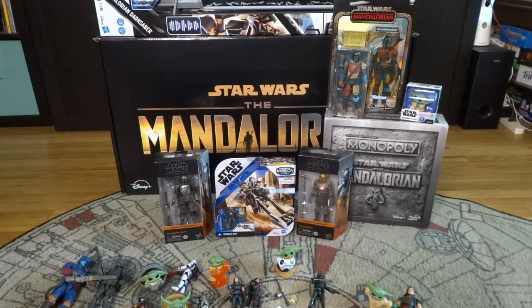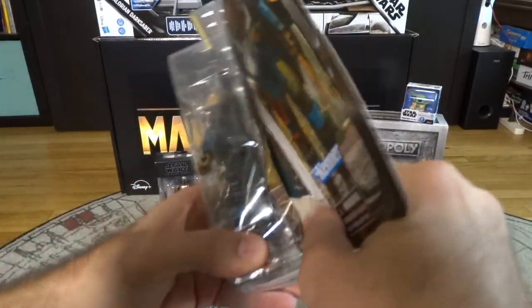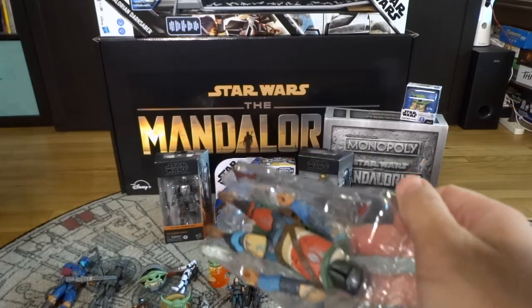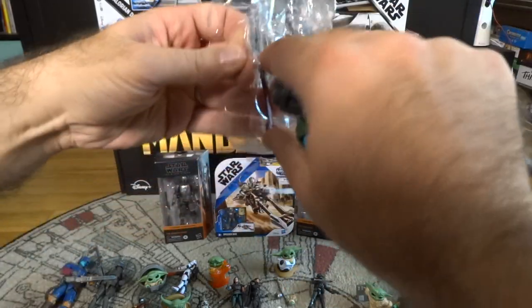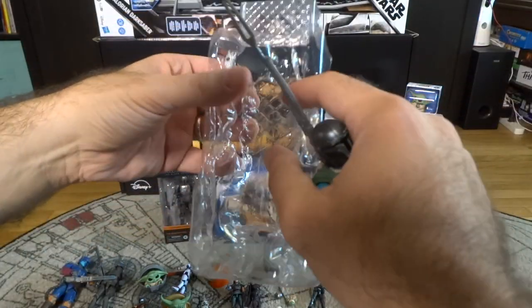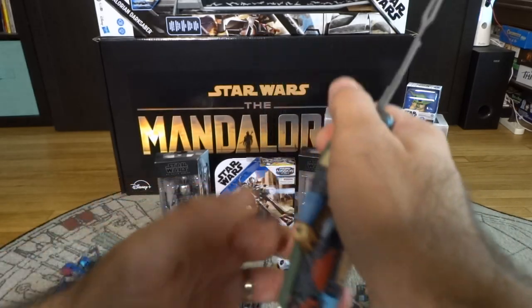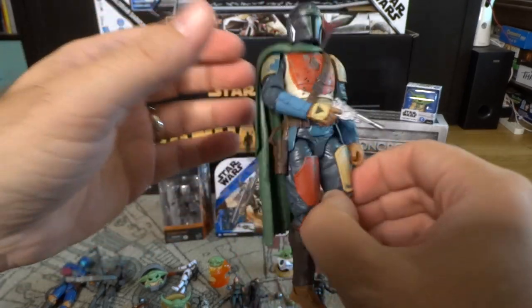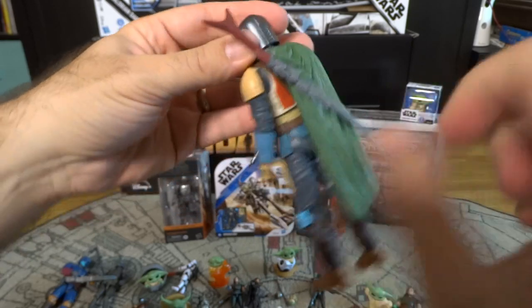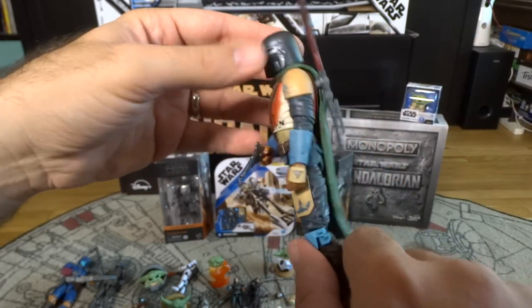Okay, that brings us to the final one of these credit collection figures, and that is the Mandalorian himself. We'll pop this open here. If you're keeping track, this is the third figure of Din Djarin that I've opened from this box, and there's still another one to go. Let me put his weapons on. Okay. This one does have a working holster as well, but I've got him holding the smaller blaster here, and I've put the pulse rifle in the back. And like I said, the 6-inch version, it doesn't stay in there quite as well as the smaller one does.